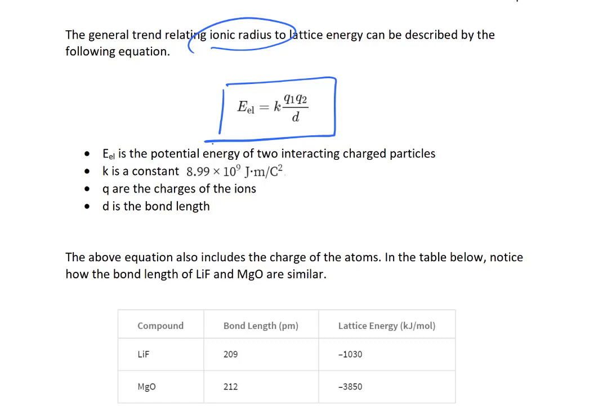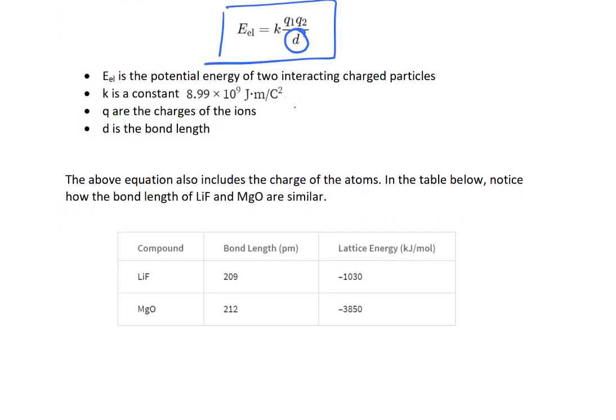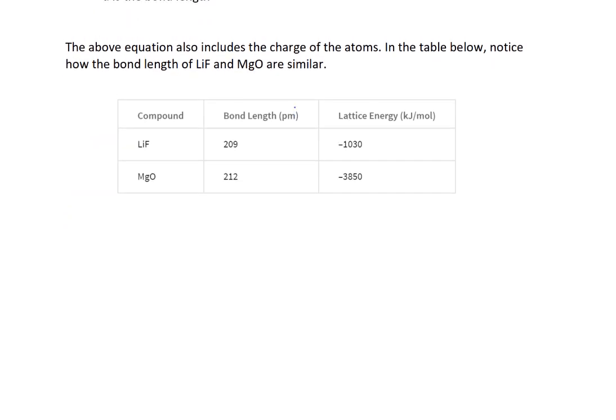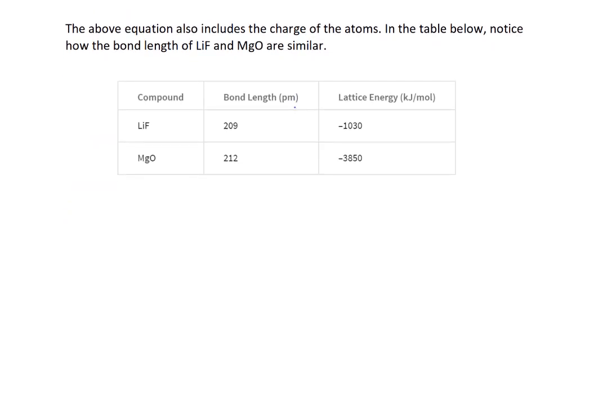So we just saw how changing the distance makes a change in our energy, and see how the distance here is in our equation, right? We said the greater the distance, the bond length, the smaller the lattice energy, and we're seeing that here mathematically as well. So then the other thing to consider is how that equation relates to the top part, the Q's. What if your Q's change?